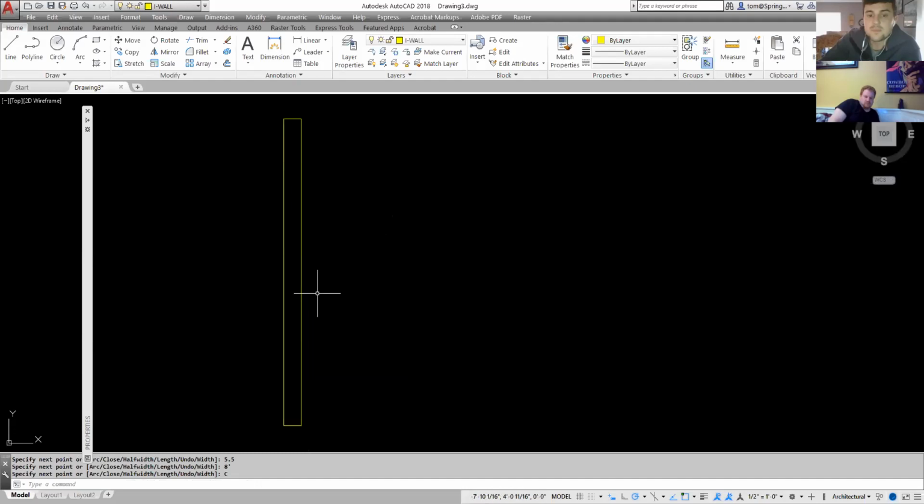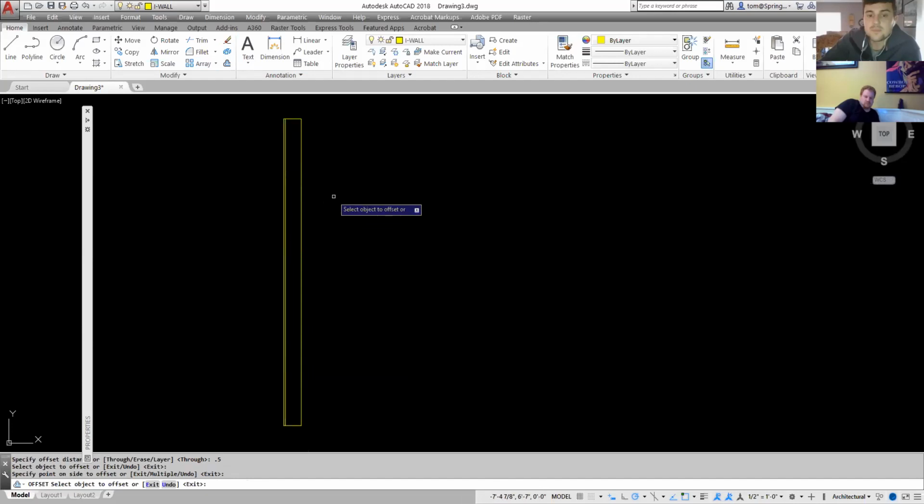Now, what else is going on here? Well, all the details and the thicknesses are all shown on the thing I have. The first thing I have is a 1/2 inch siding. So first thing I'm going to do is offset that a 1/2 inch. I've got to explode this then. I made a polyline, shouldn't have done that. So I'm going to offset that 0.5. And I'm going to offset this 0.5 like this, like that.